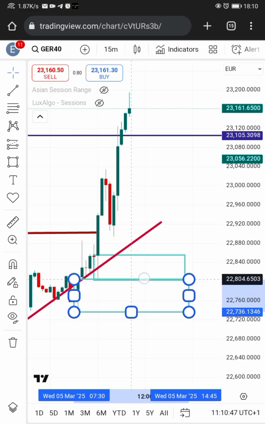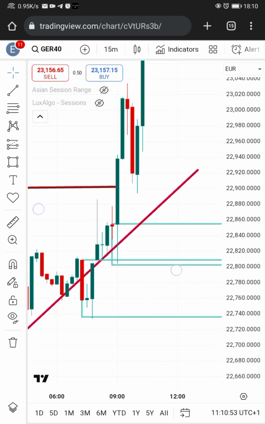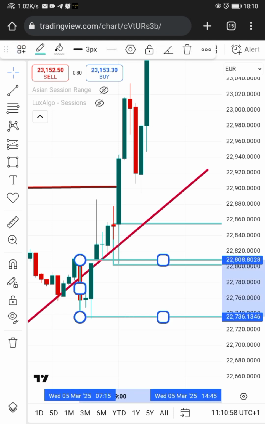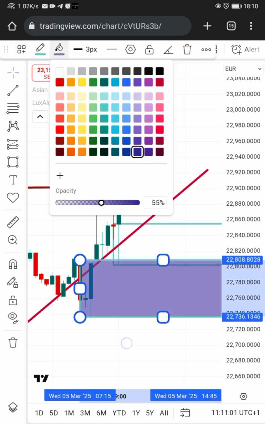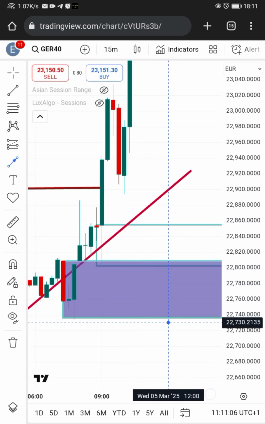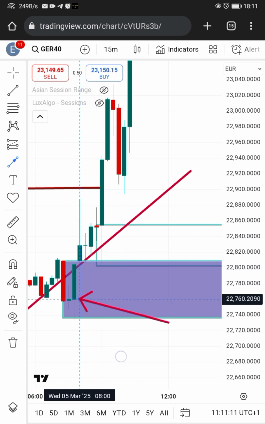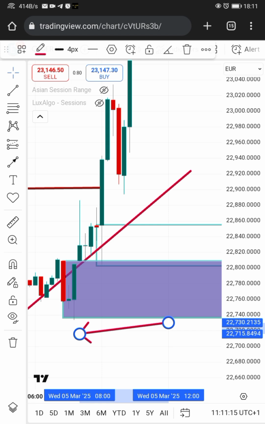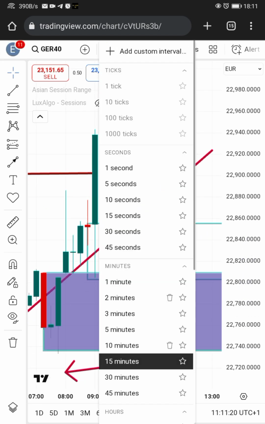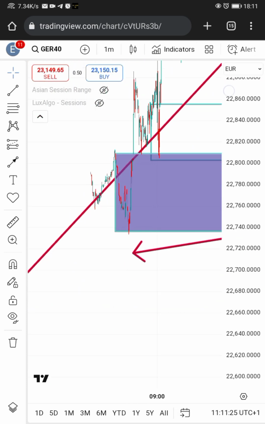I don't know, maybe if I had marked that very zone, based on that being the last bearish candle, I would have been in this very trade right there. Though I marked based on this green inside bar candle here. So that was where I marked, and the market came and tapped into the bearish candle. If I had gone to my 1 minute chart, maybe I would have been opportune to be in this market today.